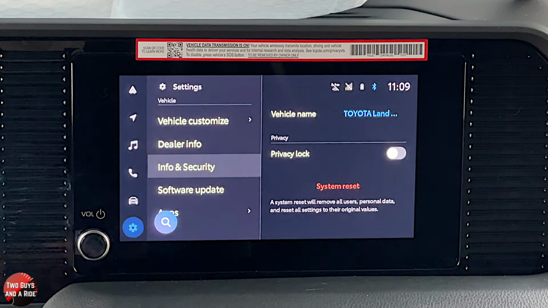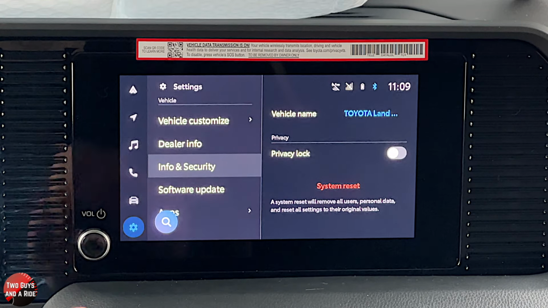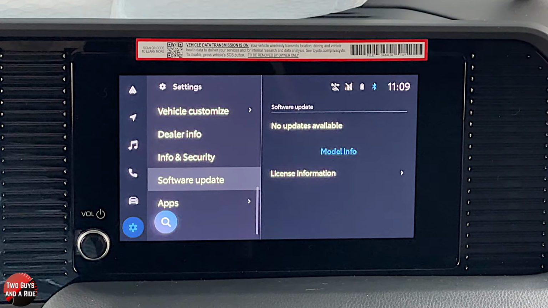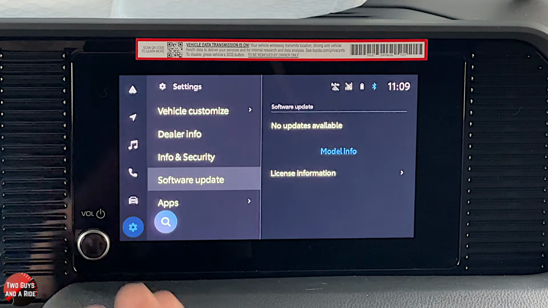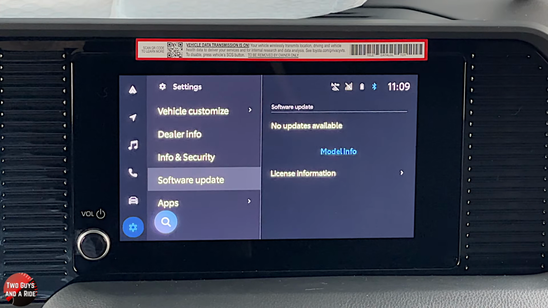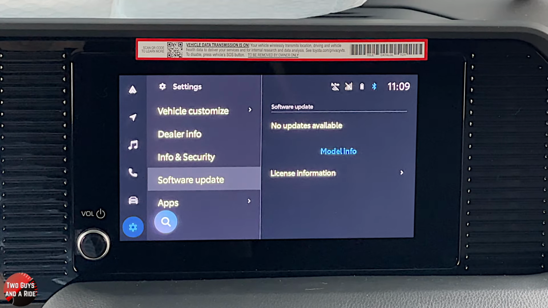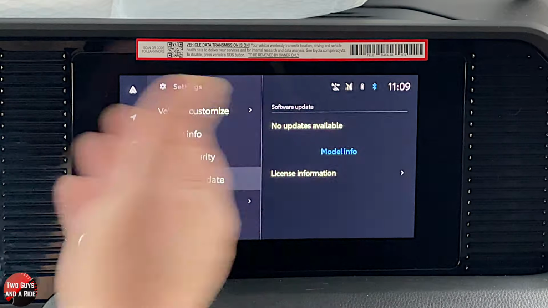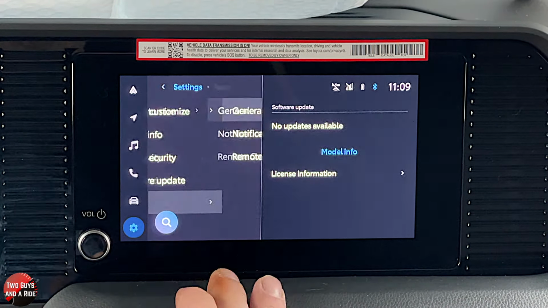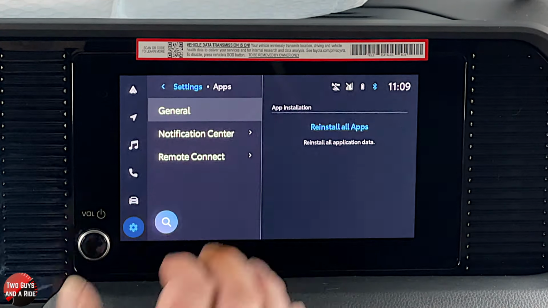Okay, you can reset the system in case something really goes wrong, but it's going to remove everything, all your driver profiles, all your favorites, everything is going to go. Okay, software update we mentioned before, but it will tell you if there's an update available. Just so you know, over there updates, which this has, it'll download, but it won't actually update until you're parked. Okay, because it might affect your screens, and they don't want that to happen while you're driving. Okay, under apps here. Okay, if you've had other apps installed and you just want to reinstall them, you can do that.